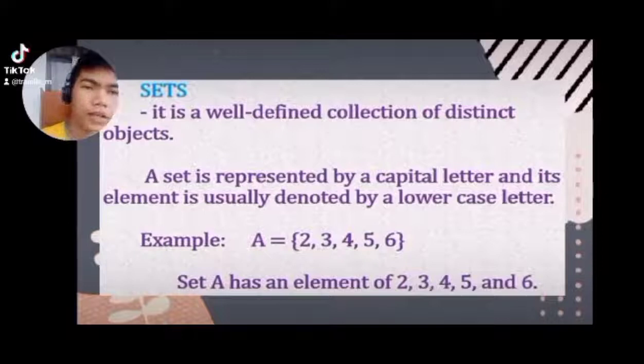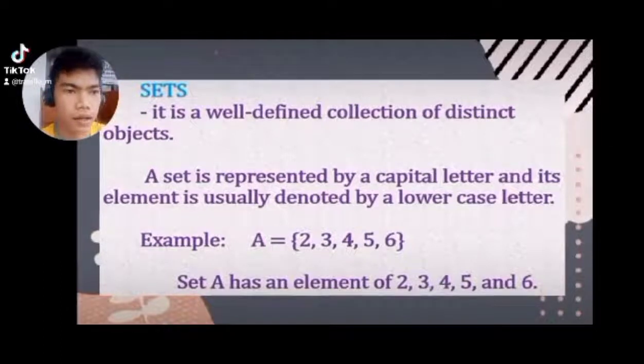Kapag ito pong elements na 2, 3, 4, 5, and 6 ay ginawa nating letter, it should be a lowercase letter. Dapat maliit po siya, hindi po malaki. Ang set A naman ay dapat capital letter siya. So, paano po ito basahin? Ganito po: set A has elements 2, 3, 4, 5, and 6.